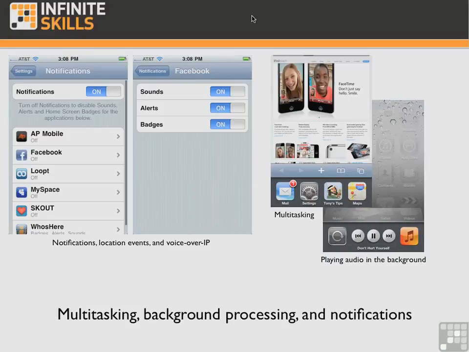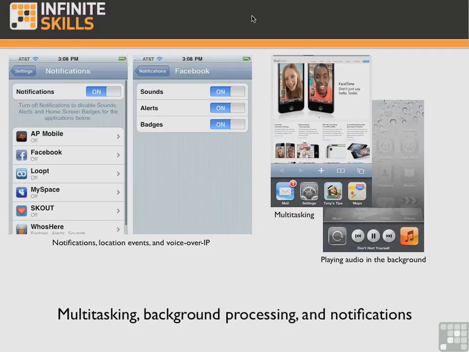What you can also do in your app is post local notifications as a way to get the user's attention when important events happen. For example, a driver navigation app running in the background can use local notifications to alert the user when it's time to make a turn. Applications can also schedule the delivery of local notifications for a future date and have those notifications delivered even if the app isn't running.